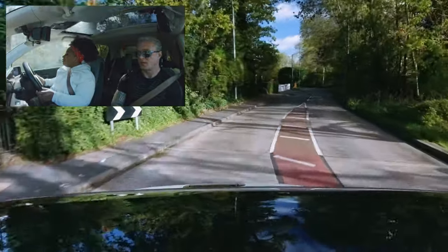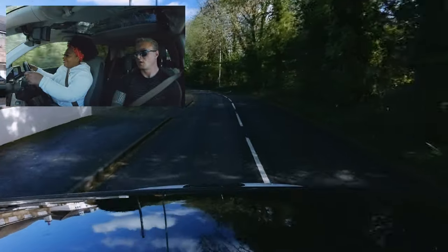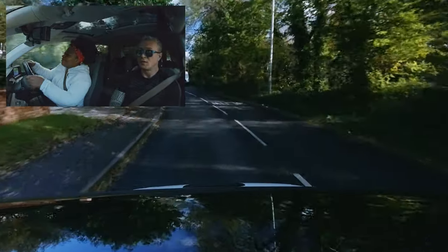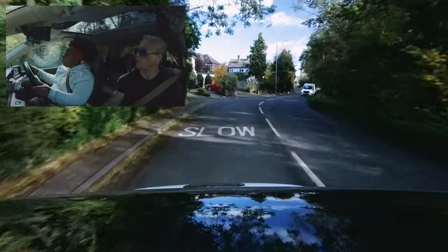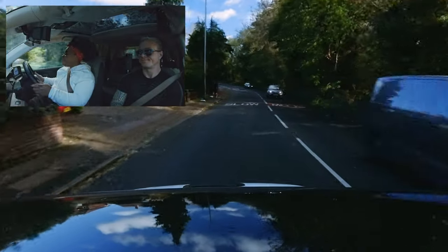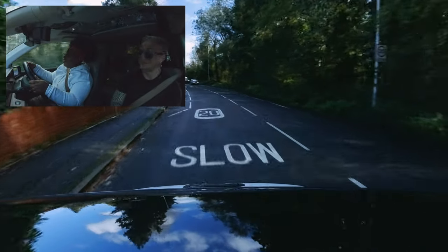We'll have one more set of double roundabouts, that'll be fun. Or twin roundabouts, as I like to call them. The last twin roundabouts you just did, very nice. The most common mistake with the twin roundabouts is the students fail to see the second roundabout. The second one, yes. Because they have concentrated on the first. So they see the second one too late. Yes, too late.